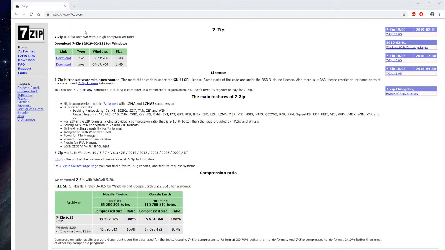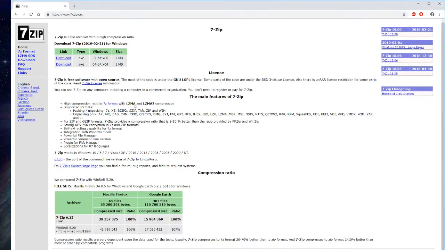So first you're going to want to go to the 7-Zip website, 7zip.org, and it's a really easy download. It's only a megabyte. So go here. If you have 32-bit Windows, you'll be using this one right here. I have 64-bit Windows, so I use this one. So you just hit download, and it'll be down here in the bottom. And then once it's done downloading, you click on that and install, and you're good to go. Alright.